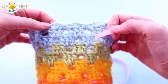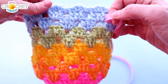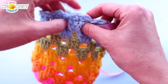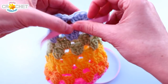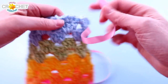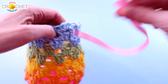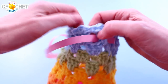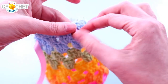Grab any little side of your bag that you like. So whichever bag side you think looks the nicest. This is pretty even all the way around, so it doesn't really matter. And you just start weaving your drawstring in and out through those little spaces and the top of your last row. I'm using a ribbon that's about a centimeter wide, so not too big, and it fills up that space really nicely.